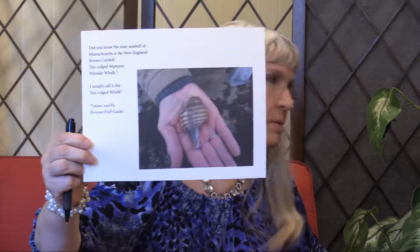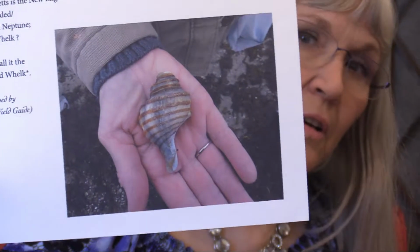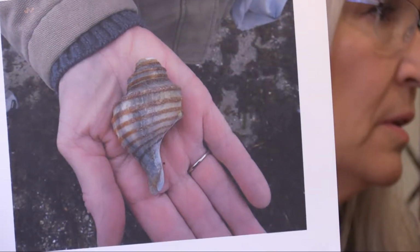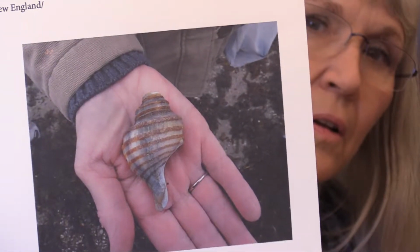Now, which shell is this one? That is actually the ten-ridged whelk, and it is the state seashell of Massachusetts. Where did you find this one? That was on Plymouth Long Beach, Plymouth, Massachusetts. I was out on a beach walk, and I actually didn't find it. I met this group, and they help educate people on Plymouth Long Beach about the birds that nest there and the shells. They asked me to go on a beach walk and talk about the different shells we found, and one of the women found that. That is fantastic.